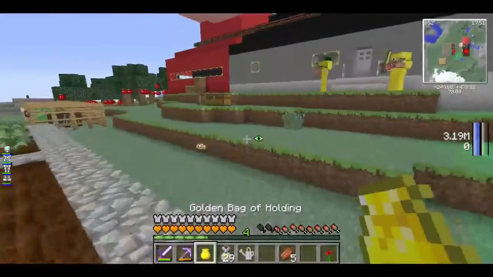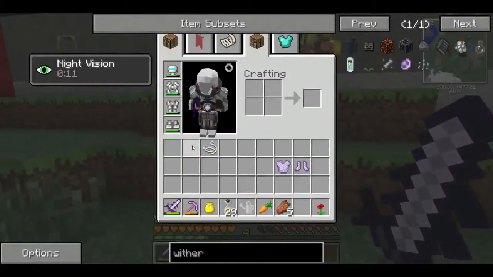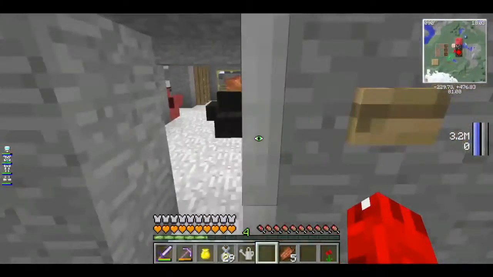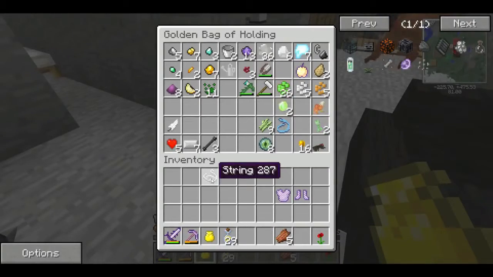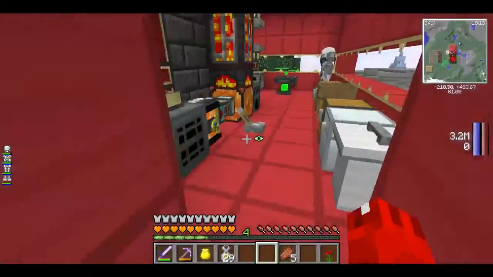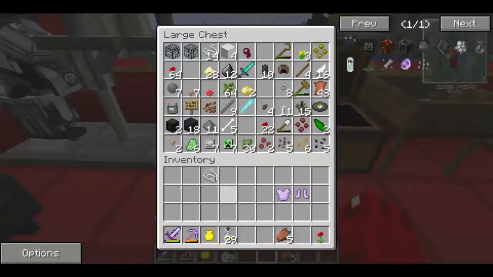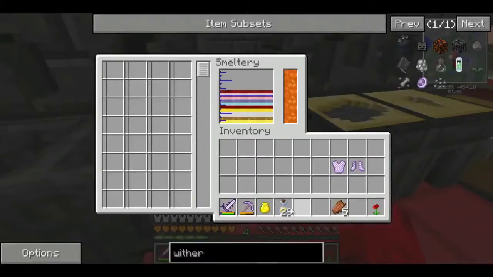But as you may have noticed, you need 4 wither skeleton skulls. So what I'm going to do is go down into the Nether once again to find wither skeletons and hopefully get some skulls. I've already gotten 2, so I literally just need 2 more.